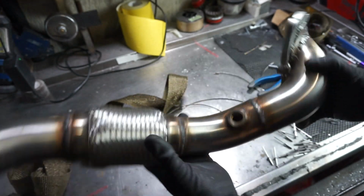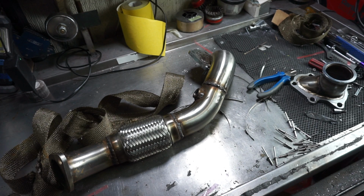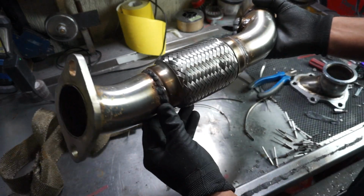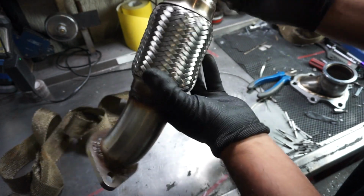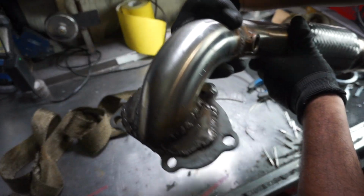And if you see these downpipes on the internet, I would personally avoid them. Don't let my opinion or what I've shown you put you off. It might be a very structurally good piece, but for what I'm going for, this is a DIY kind of bodged thing, especially for £300. It is pretty DIY. Happy days.